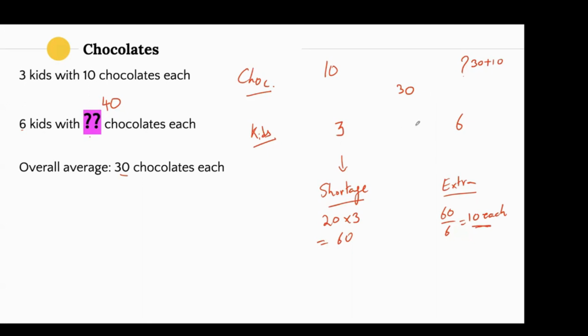Also, there is a relationship between the number of kids. And I will talk more about this, but basically, even if, let's say, the number of kids changed from 3 and 6 to 30 and 60, even then this figure would remain 40. Again, while many of you might already know this mathematically, that, oh yeah, it's only the ratio that matters, exactly where it comes from, I will try to explain that also.